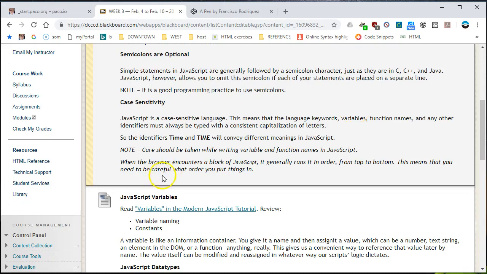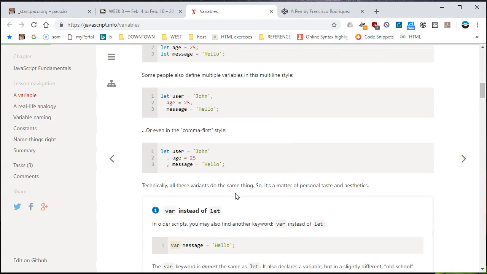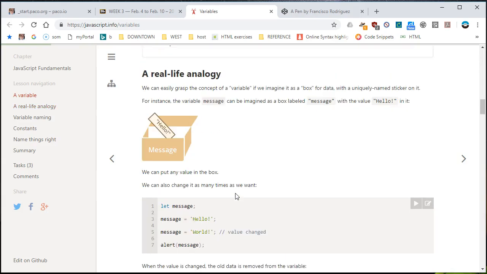Okay, so now I'm going to jump into the variables part of the modern tutorial. And I want to show you an analogy that they display, not right away, but later on. In case you don't know what variables are, if you have taken an algebra class, you're familiar with the letters X, Y, etc. when you say X is equal to something, Y is equal to something else. It's kind of like using variables in that you are assigning basically a name of something that you pick to hold a value.